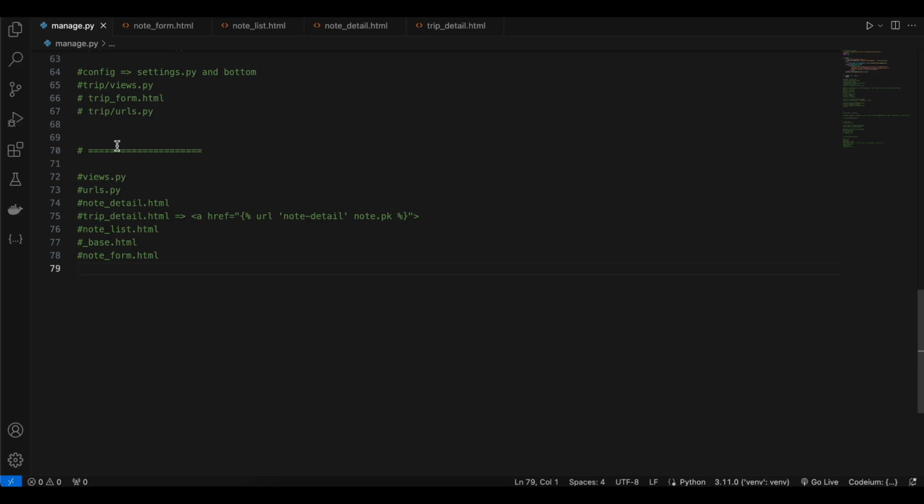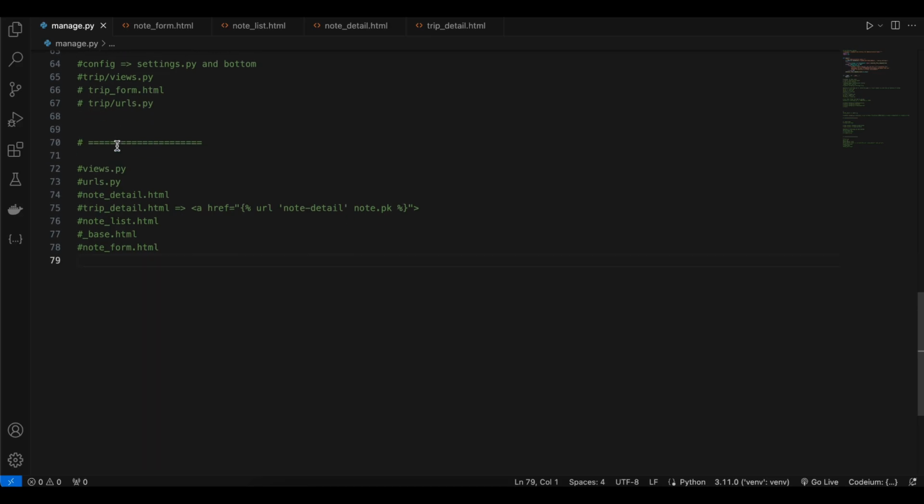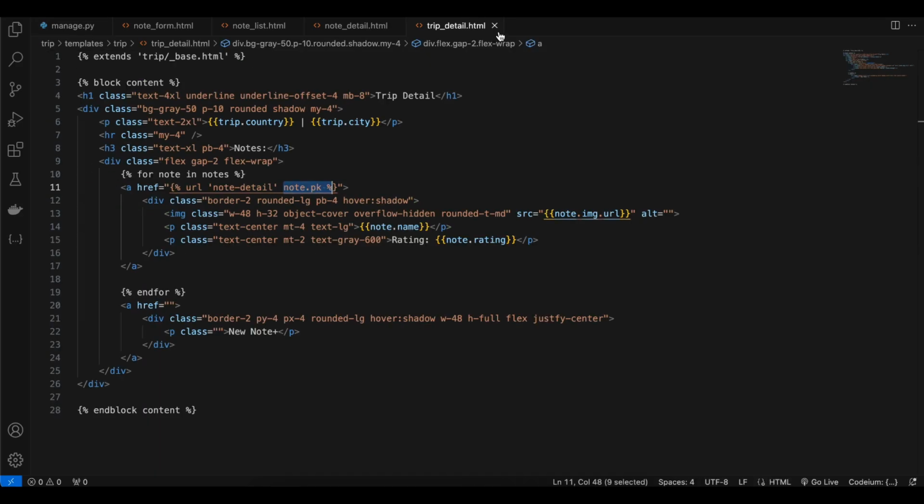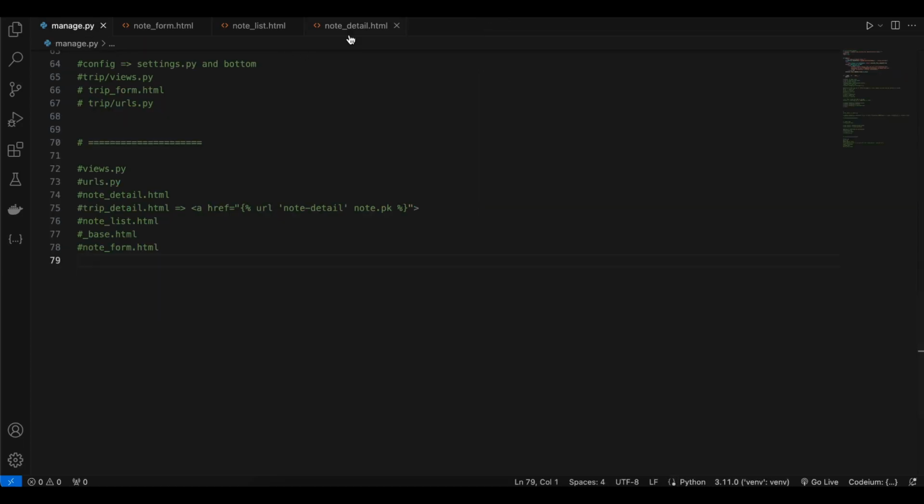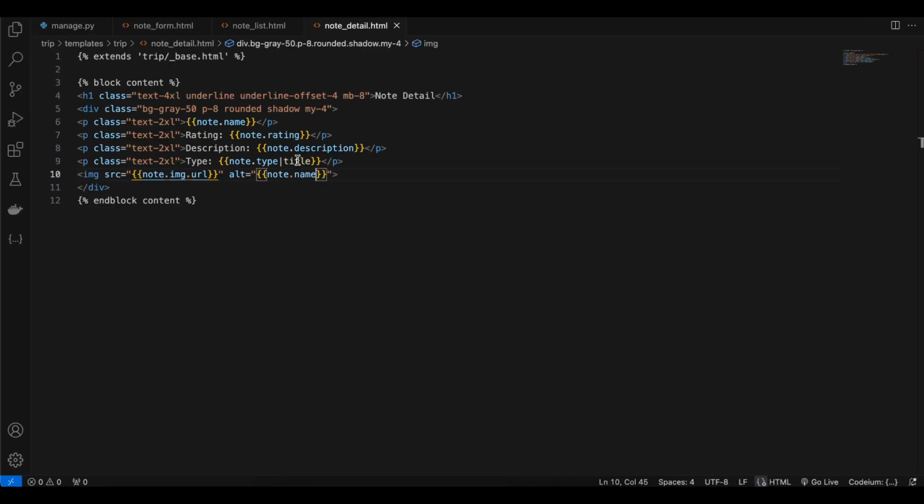Okay, so this is for trip_detail.html. Next is node_detail.html. Here again we are extending from _base.html. This is block content, this is endblock, some tailwind CSS styling, and we get the node, right? And we just display the node.name, rating, description, type, as well as the name and image url as well.